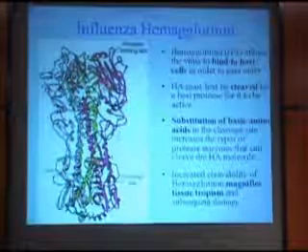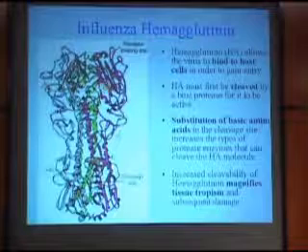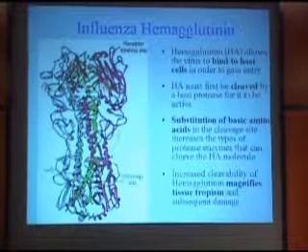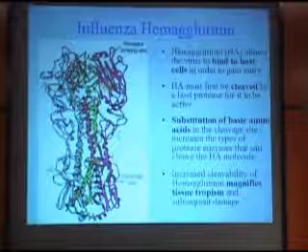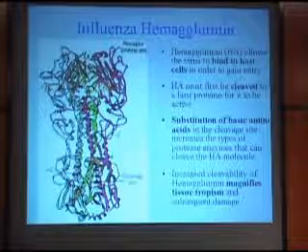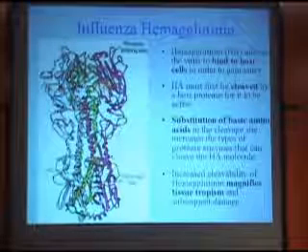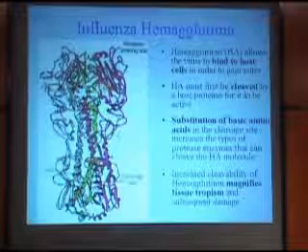I just want to say a word about hemagglutinin because that is the principal determinant of pathogenicity. You see here the receptor binding site, and here is the cleavage site. Like many proteins, this is a protoprotein, so it needs to be split into 2 before it's active. And the nature of this cleavage site determines how lethal the strain of influenza is.